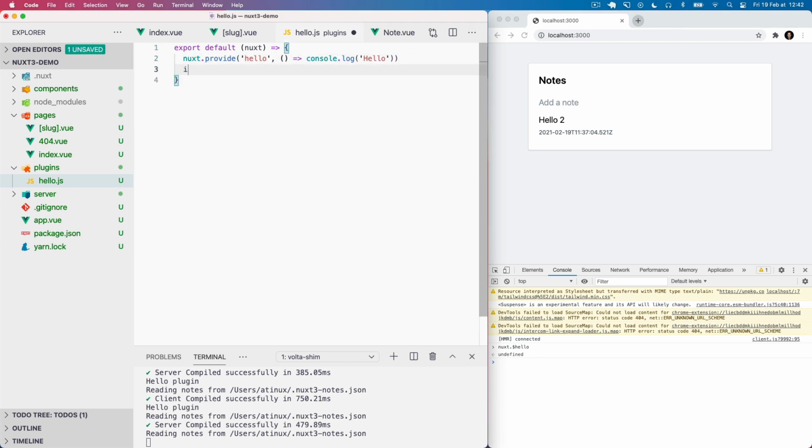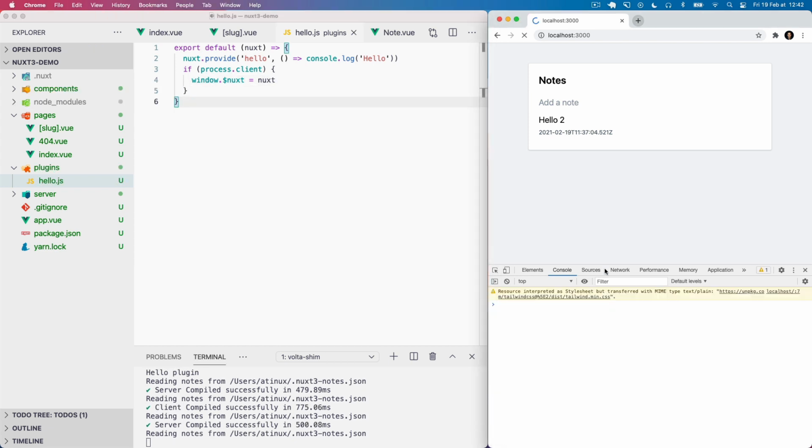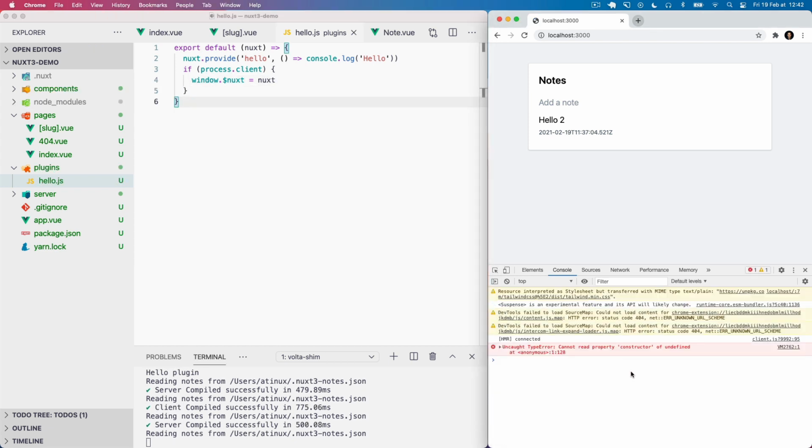And let's hack our way, because I don't provide directly Nuxt at the moment. And here I have access to window.nuxt.hello, and I have my Nuxt plugin working.